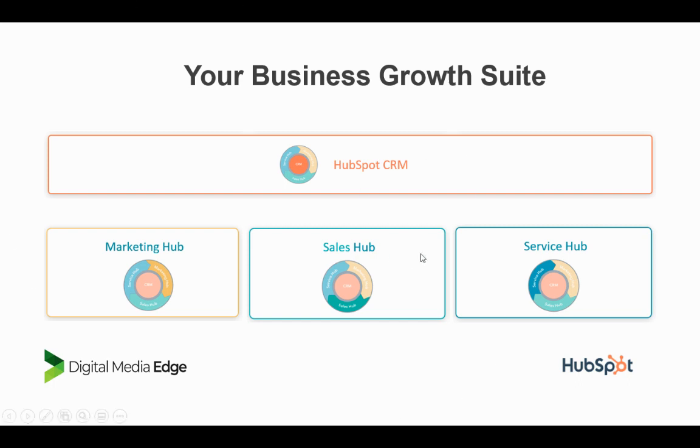There are multiple pieces of software out there that can achieve the same thing, so even though we're saying HubSpot is our recommended platform, there are multiple ways of achieving this. We just felt the big benefit was having all the reporting and all the pieces of software in one platform — we could set up dashboards identifying those 12 KPIs we're looking to achieve as a business growth. All the data is centrally collated, so we're not trying to pull together reports from separate social media, landing page, or email marketing tools like MailChimp and piece them together.